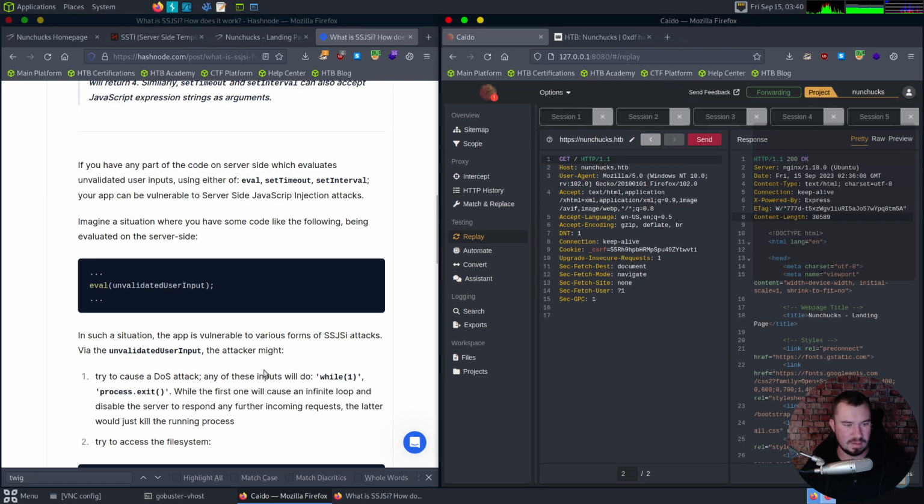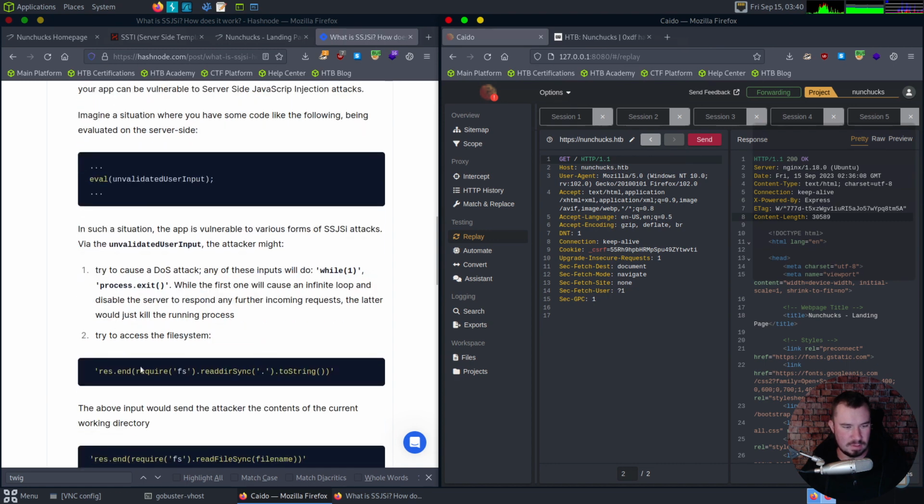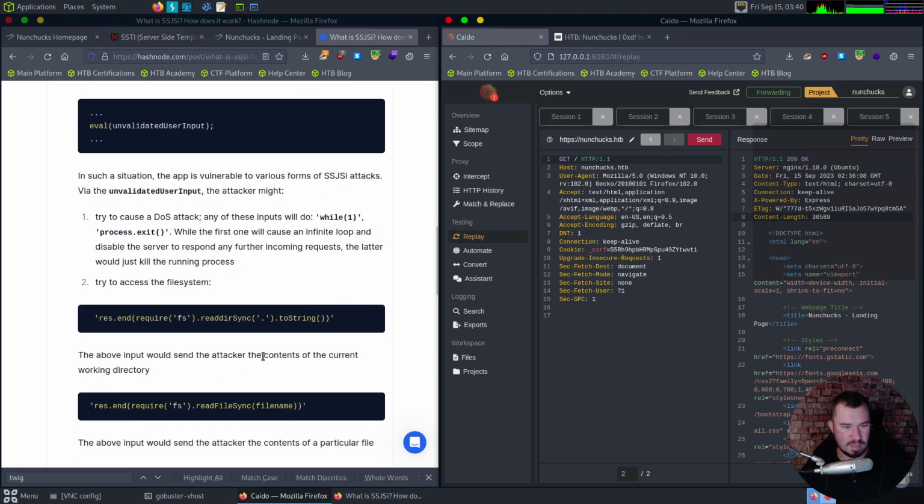Via the unvalidated user input, the attacker might try to create a DOS attack, try to access the file system. The above input would send the attacker the contents of the current working directory. Really, what is this witchcraft?